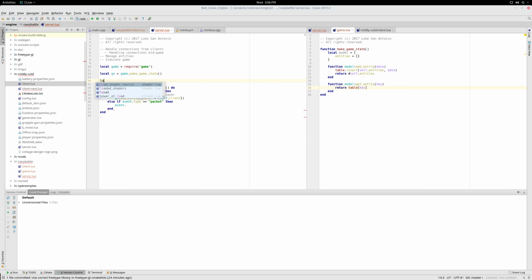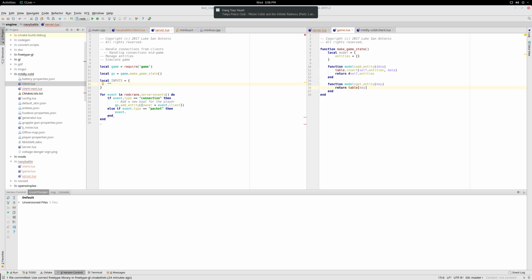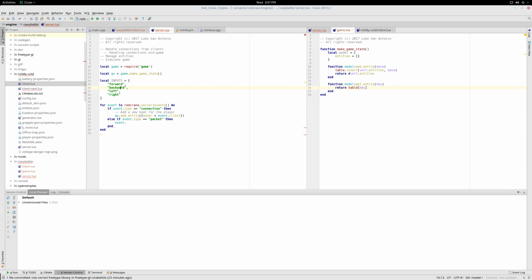So right now, let's define our inputs. We're going to have forward, backward, left, right. So every client can hold these things. But what would be useful is, instead of doing it like that, we have a set of all users and we can look at their state and process the state as a whole. So let's make inputs: forward, back, left, right. And it's just going to return a table with that data in there.